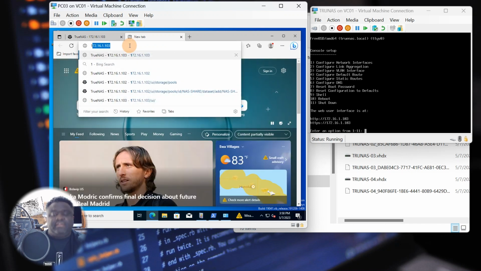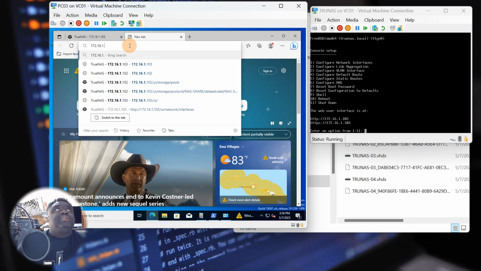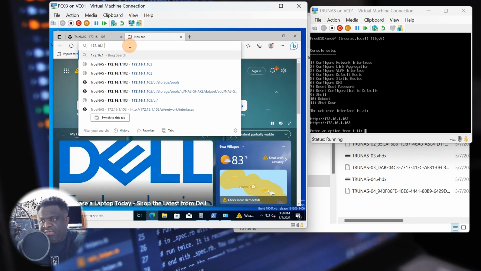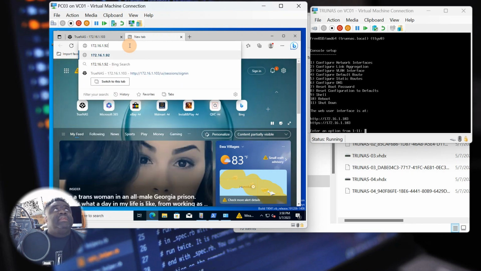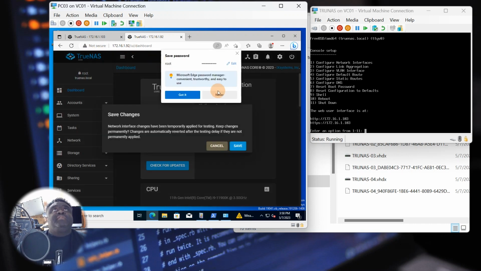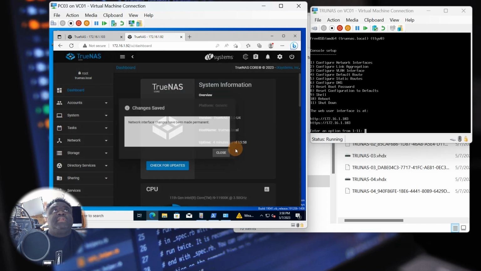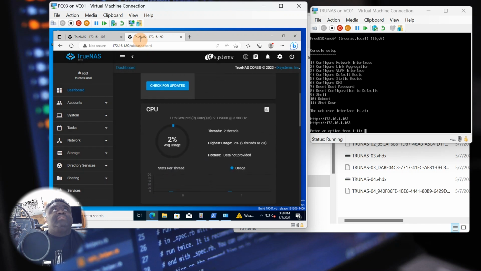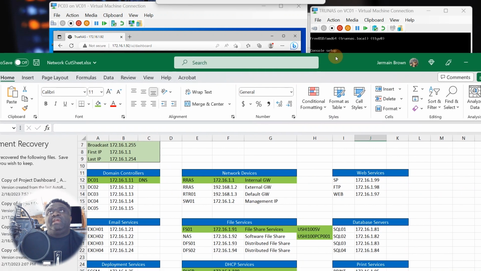If all is well, we can go ahead and log into the new address. So 172, let's change that to, we were 90, what did we set it as? 92. So 92 should be the box. And there you go. So that means it took the IP address and everything is good to go. And we can log back into the server, click save. And that is it. So now the old server has been disconnected, and we know that .92 now is matching up with our cut sheet, which we had already set here.